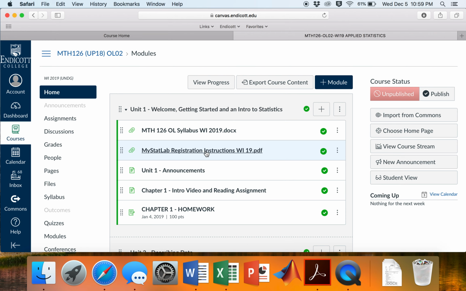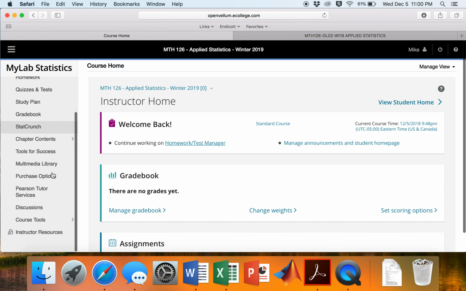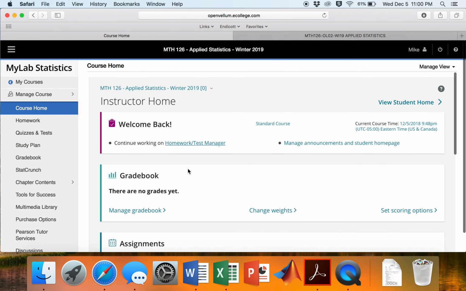But when you sign up for this and log into MyStatLab, it'll look something like this. Your welcome screen probably looks a little bit like this. This is the instructor's page, but I think even the student page looks reasonably similar. And there's all kinds of stuff here, so much stuff that there's very little that we're actually going to use. So I'm going to show you the maybe two main things that we're actually going to use MyStatLab for.